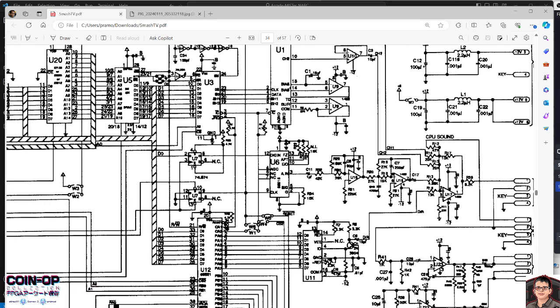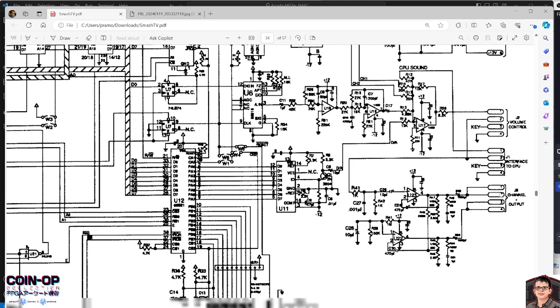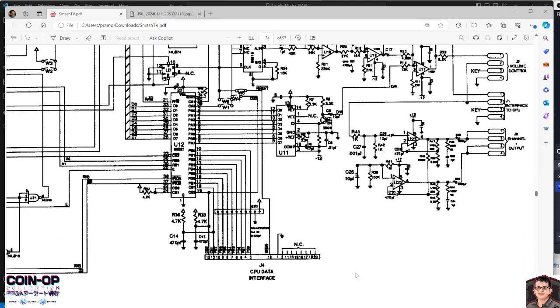Okay, so now that you know that, you generally ignore all the analog stuff: the AND gates, OR gates, the resistors, capacitors, like the capacitors right here. And for the moment, ignore the pins out to other buses. For example, this J4 here is a CPU data interface. That's a bus going out, and it's actually a ribbon cable that attaches to the primary board. We're going to ignore that for the moment, because we're not concerned with other boards right now. We're just focused on modeling this board.